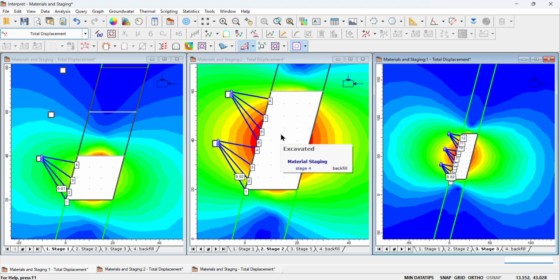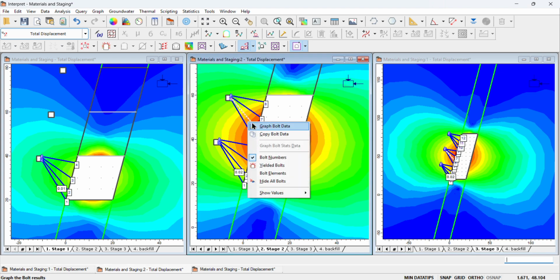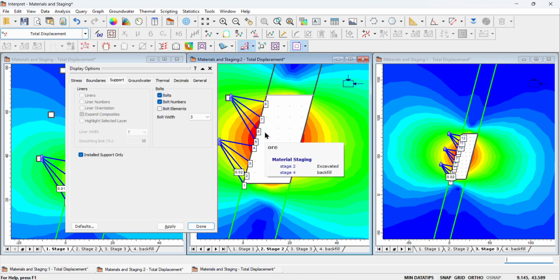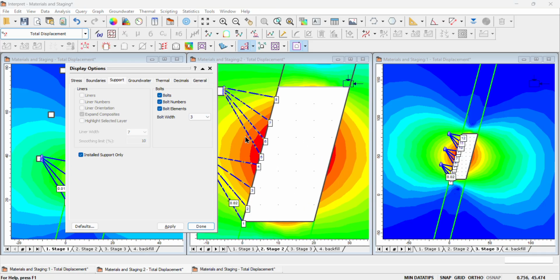The next step is to go again to display options. You can see bolt elements. Select bolt elements. It will show a cross on the bolt, which gives the information of a discrete numerical representation of a real-world rock bolt.